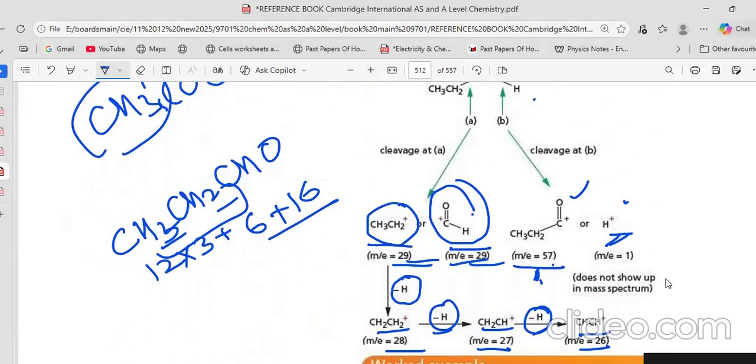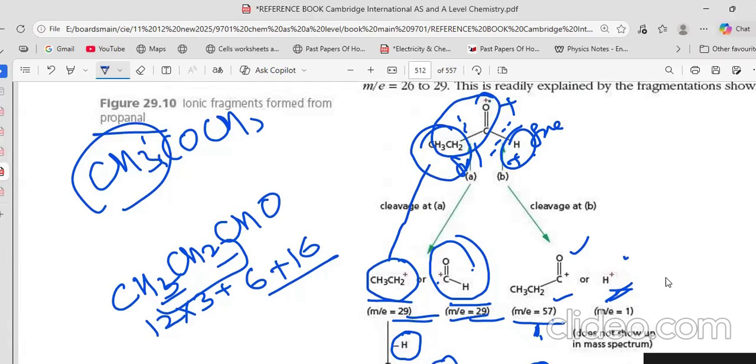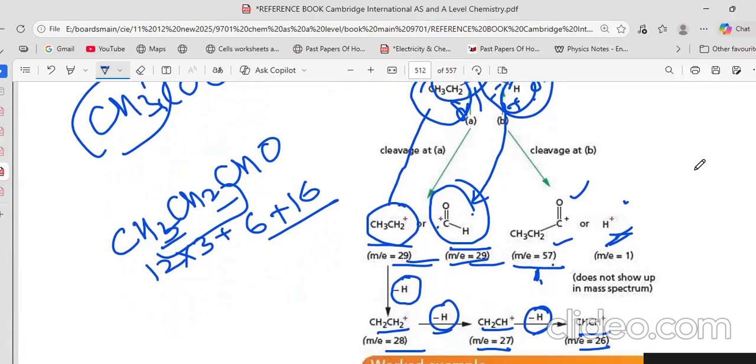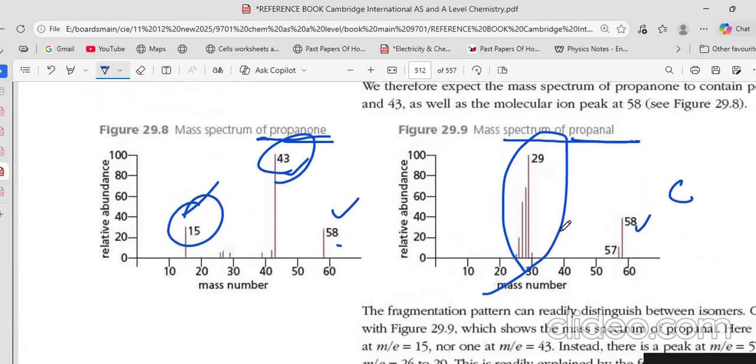And always notice these two can't both be positive. One is a free radical that they are not showing. So when it breaks down, if this cleaves here, one will become positive and this will become a free radical. Otherwise, this will become positive and that will become the free radical. He's just showing you the ions because these are the relevant ones; free radicals don't show on the spectrum. Similarly here, if this breaks, this will be an ion and this will be a free radical, or vice versa. And if you're losing one free radical H, you're getting these peaks here, which represent the loss of one H.